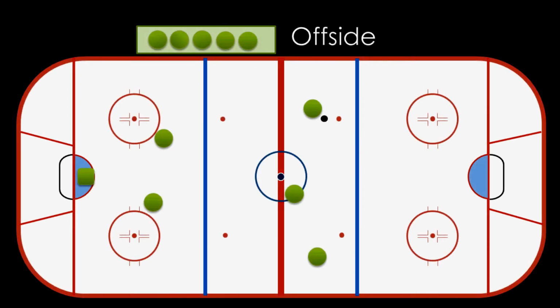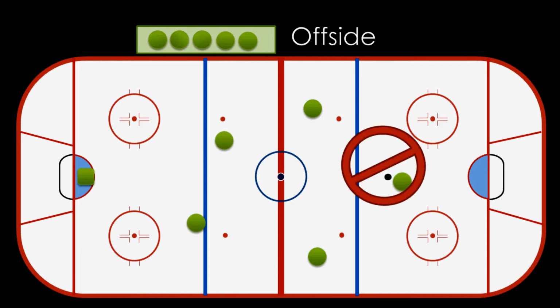When a team has the puck and they are entering the offensive zone, the puck must cross the blue line before any of the players do. If a player goes into the zone and then the puck comes in after him, this is an offsides. The referee will blow the whistle, the clock will be stopped, and a face-off will take place at one of the two dots right outside the blue line.